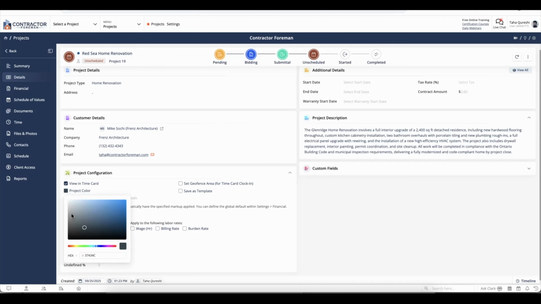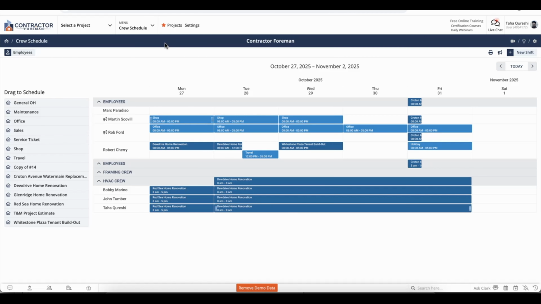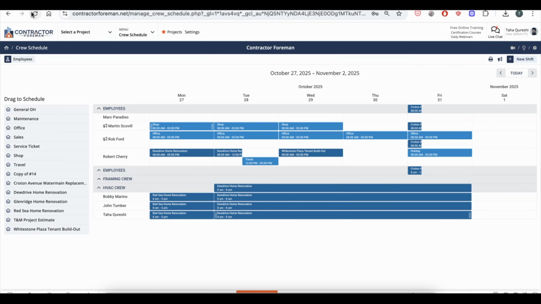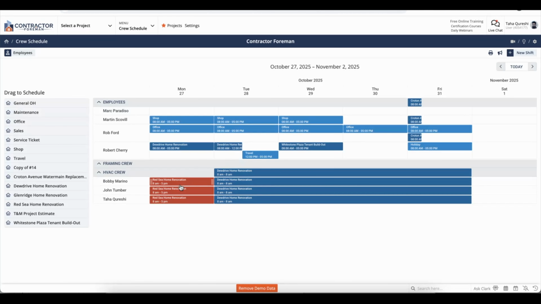So for example, we'll choose maybe a bright red color instead for this project. Now I'll go back to my crew schedule and I'll hit refresh. And now my project shows up with the bright red color associated with the project tab color.